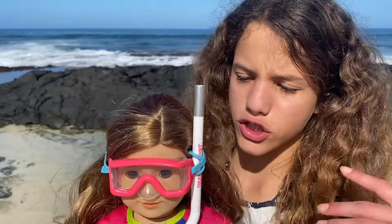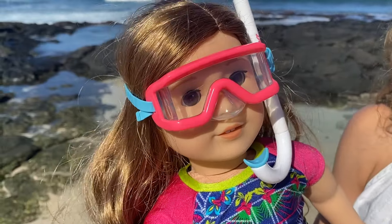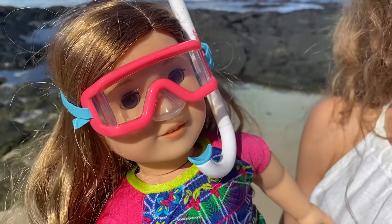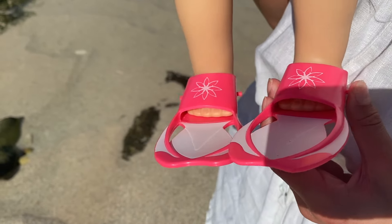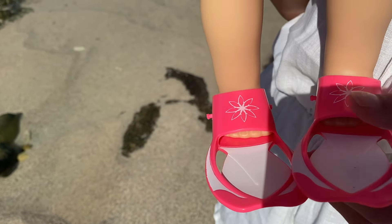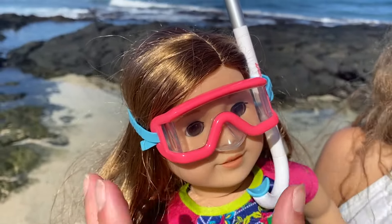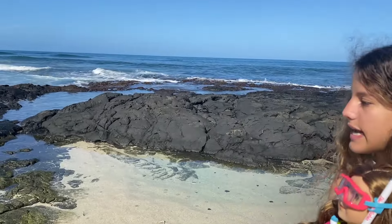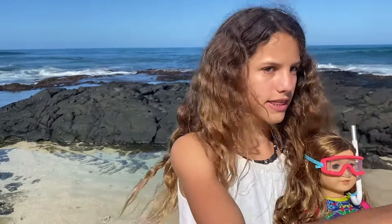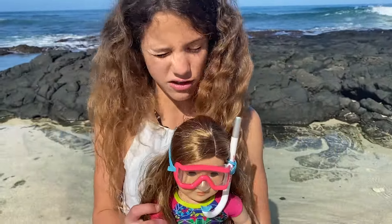She is in her snorkel gear and I just realized all of this is Leah's stuff. So Leah, thank you for having good snorkeling stuff. I love the design — the little flower. I love the pink and blue together and it's just adorable. She's about to go snorkeling — it's like another little ocean thing. There's a smaller one, but now here's the bigger one. You shouldn't get your doll wet, but I'm just pretending that she's in that ocean.